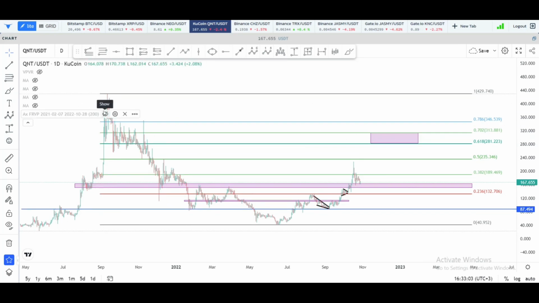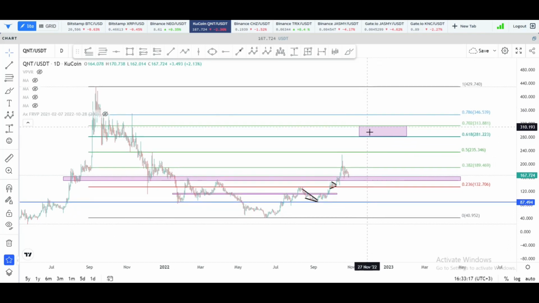So yeah, from a fib retracement point of view, what I've experienced through markets is that after bull runs like this one, you crash very hard, but there's always a retrace that always comes right here. So the retrace usually is between the golden ratio right here and the 0.786 fib retracement level. Personally, I've decided to choose between the 0.618 and the 0.702 fib retracement level.